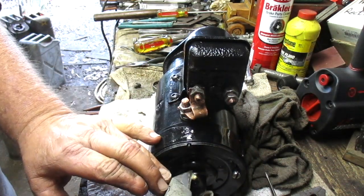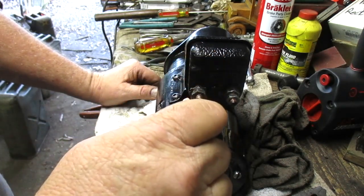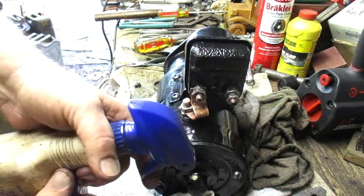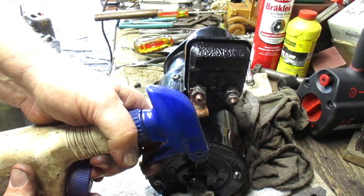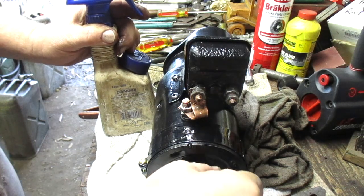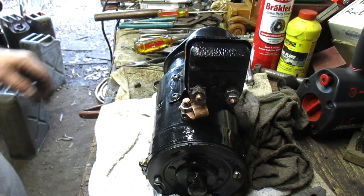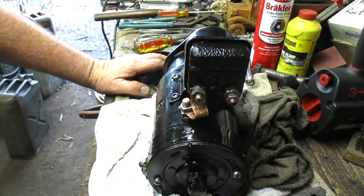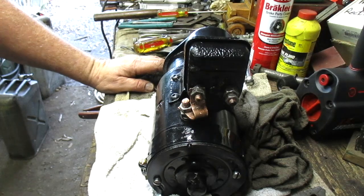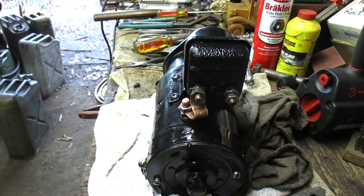Wasn't able to fix that spring. So, just a few drops of Marvel Mystery Oil in there. Close the cap. I had to play with this copper electric strip, so I did that off camera. That was a little gorilla-ish.